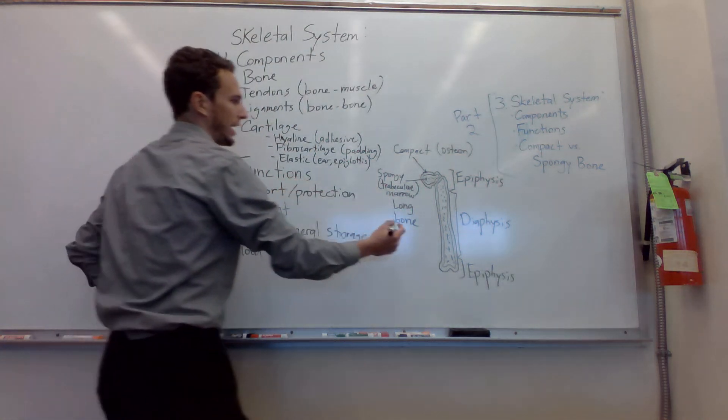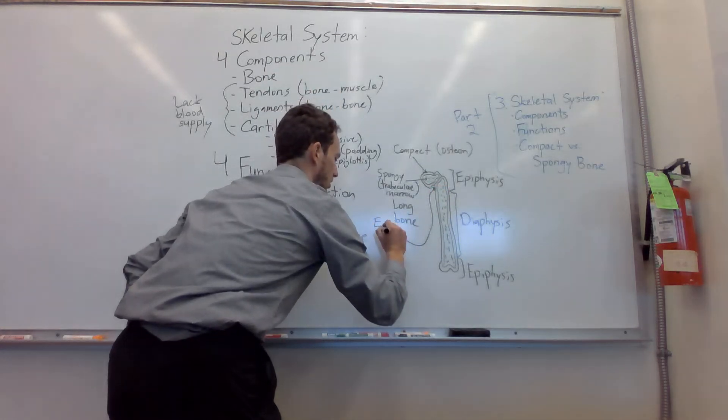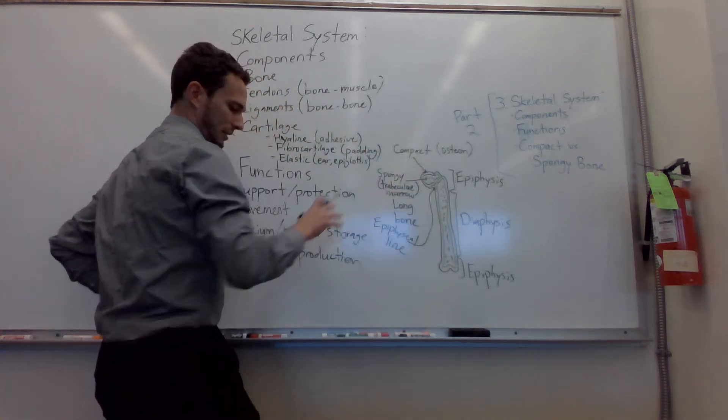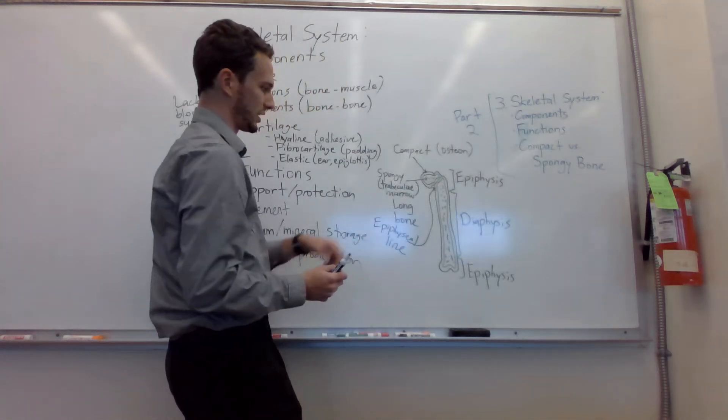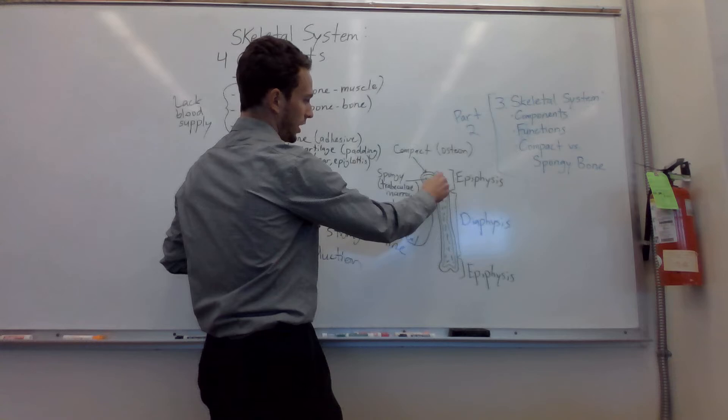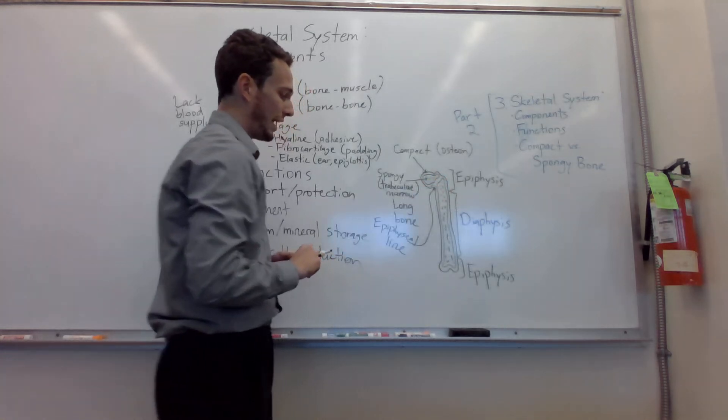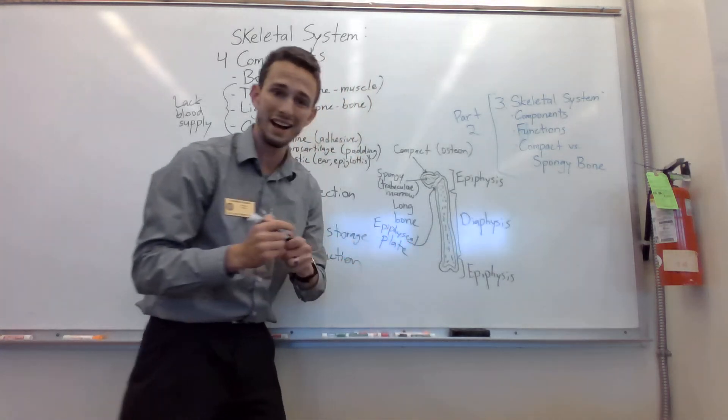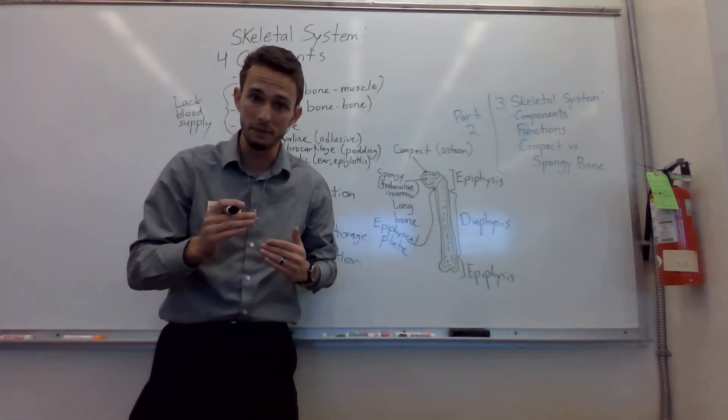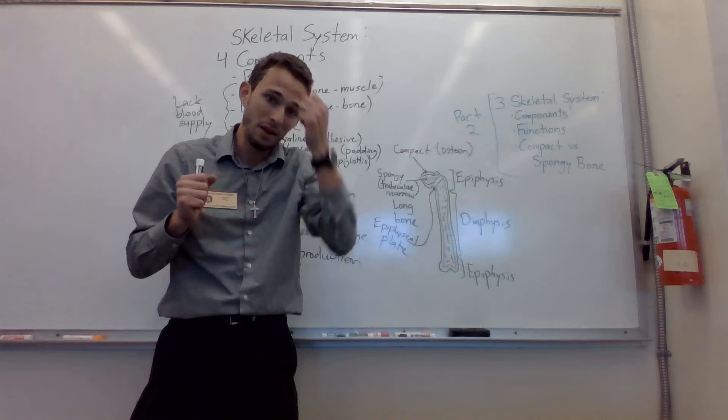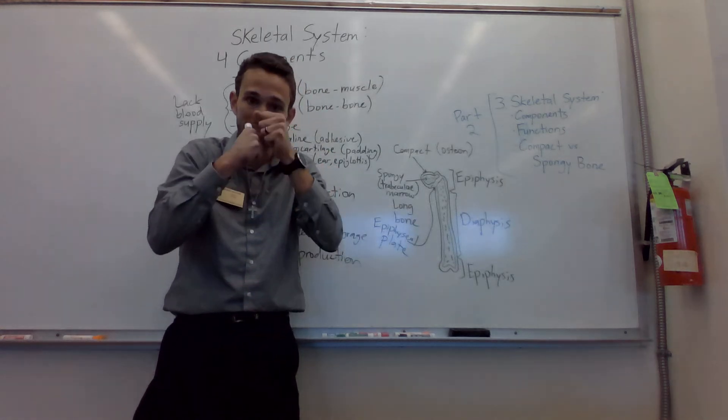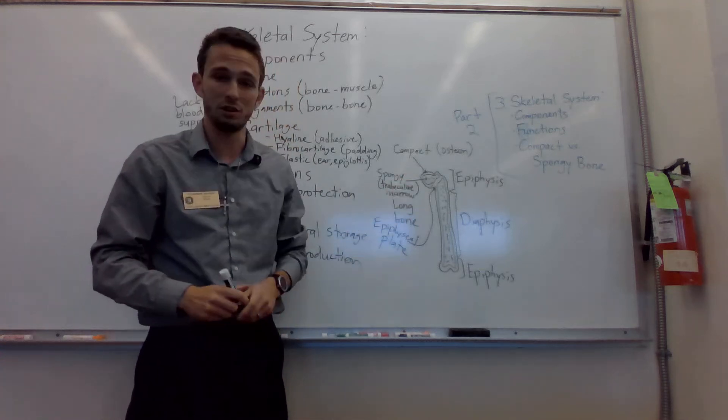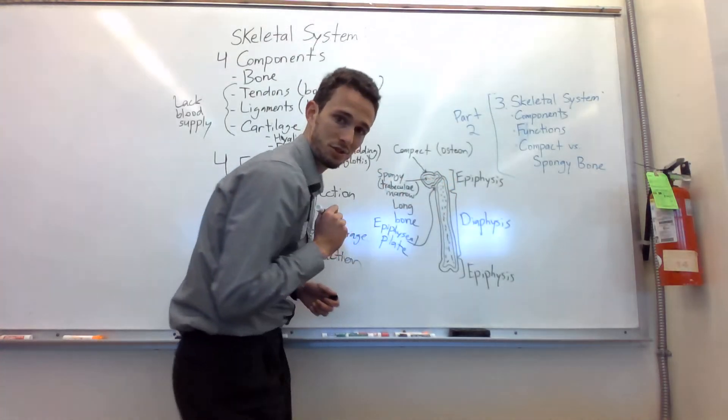One other structure that I'll point out is going to be this epiphyseal line. We know that this is an adult femur. So this is the femur, the big bone right here. We know this is an adult because it's just a line. If the line was not there and it's all cartilage there, that means it would be the epiphyseal plate, also known as the growth plate. So as a person grows, as they go through puberty, bone osteoblasts, which I'll talk about here in a second, build bone into that cartilage area until they can't grow anymore. And then it hits that line that stops. So you can tell if you've stopped growing if your epiphyseal plates now look like epiphyseal lines.